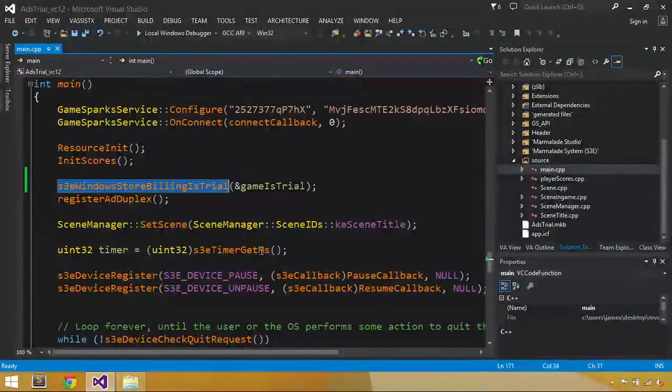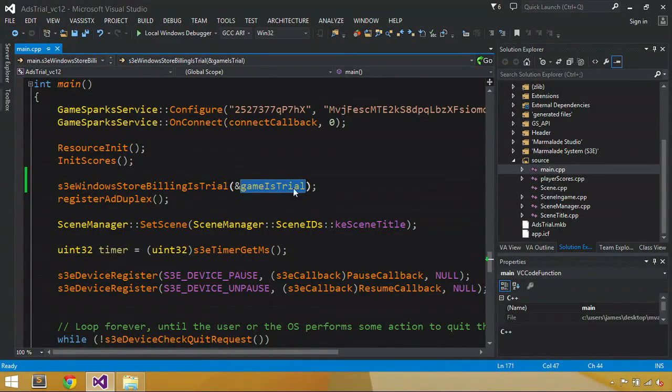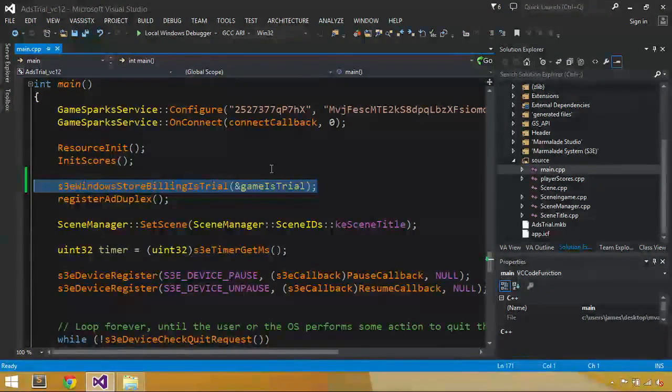So this is the one API call that you need to call to see whether your app is in trial mode or not, and that's it. And all we're doing is passing the address of a boolean in there that this function will then populate with true or false. That's all we need to do to see whether our game is in trial.